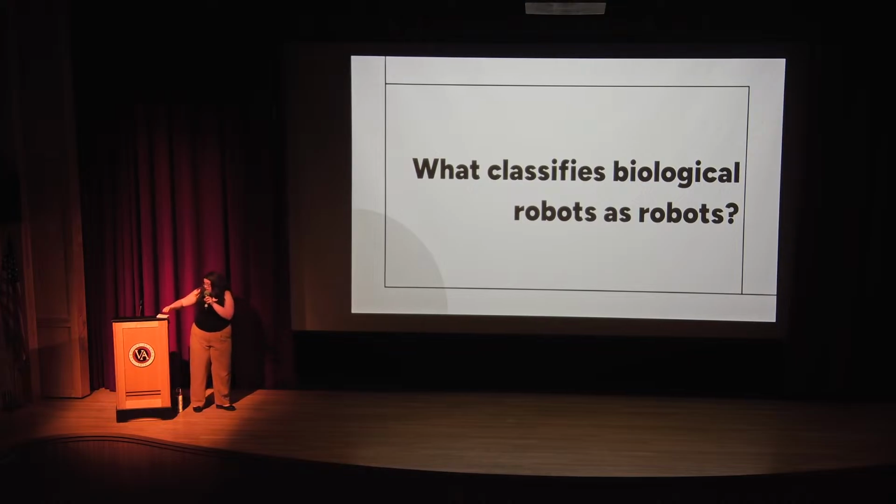So before I continue, I want to define why a biological robot is a robot. Through my research, I have found that robots are not defined by their materials, but are instead defined by their autonomy, rational design, and their ability to complete human-specified work, all of which biological robots fulfill.